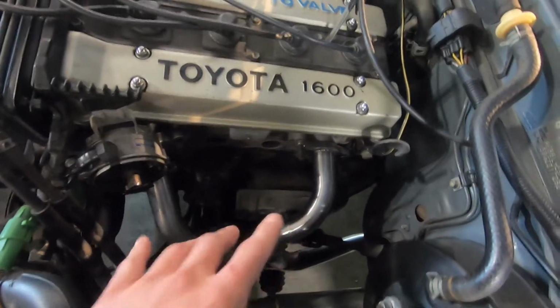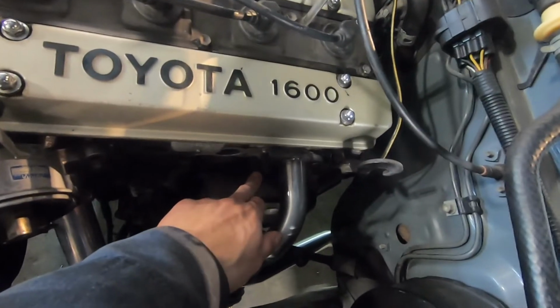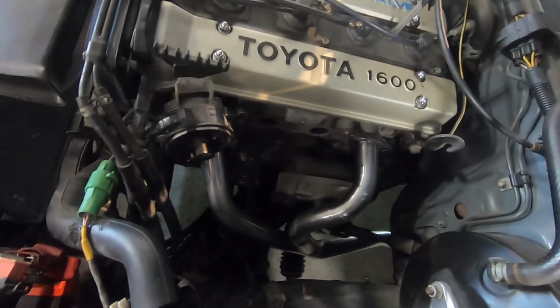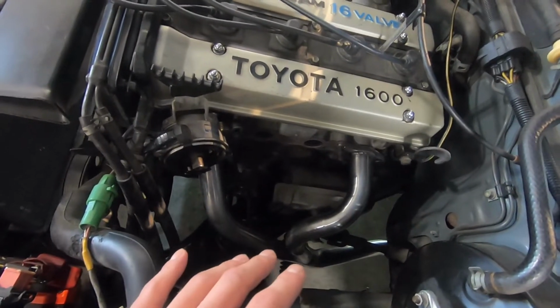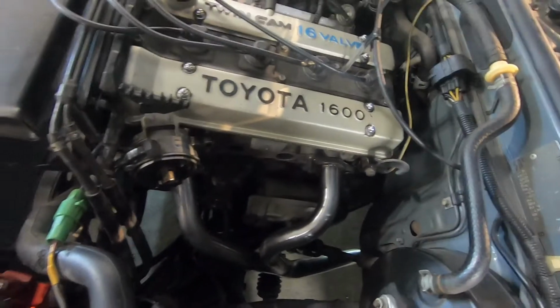These runners, you might need to use both hands and spread them apart a little bit to get them over these studs, which is okay. These being multi-piece, there will be some flex in these headers, and once they heat cycle, they'll relax into their final position.